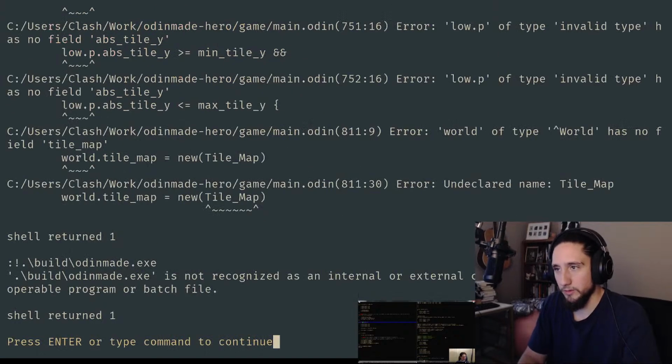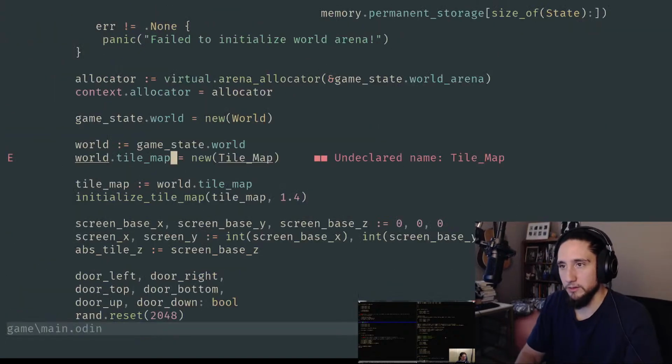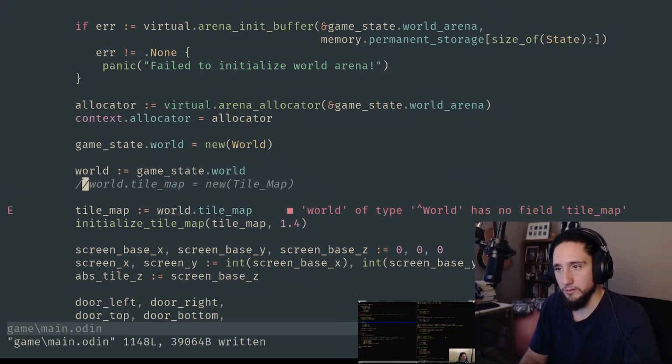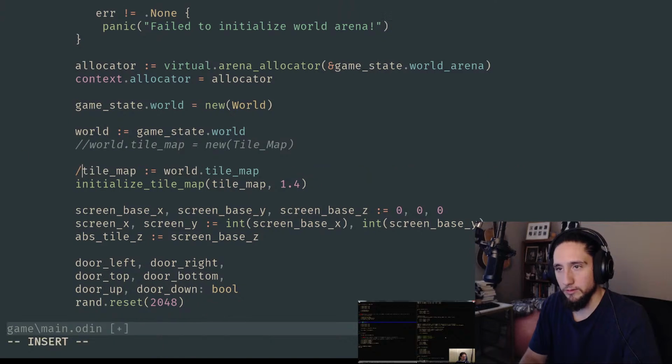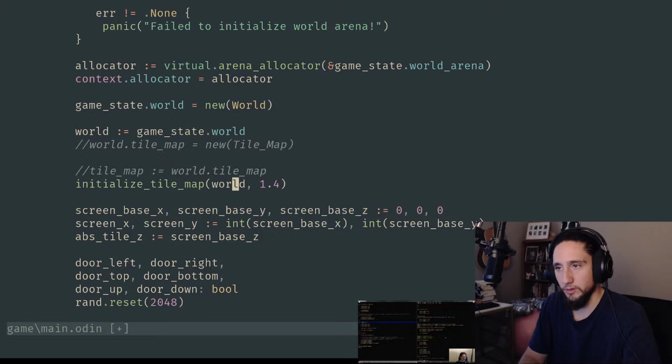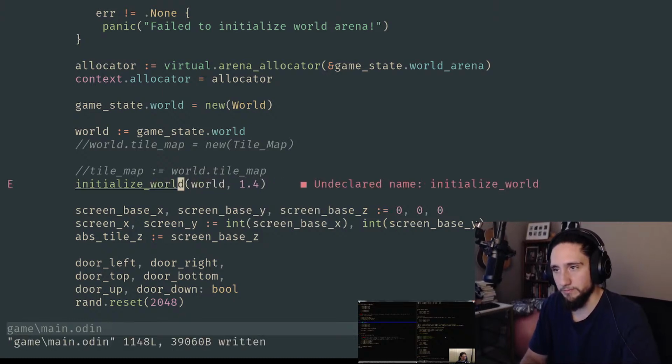And then we'll continue. Down here, well, yeah, I guess this is where I want to think about this most carefully. We probably just don't need to do this anymore, right? Anywhere where we're going to pass in a tile map, we're just going to pass in the world, and we're probably going to initialize a world.